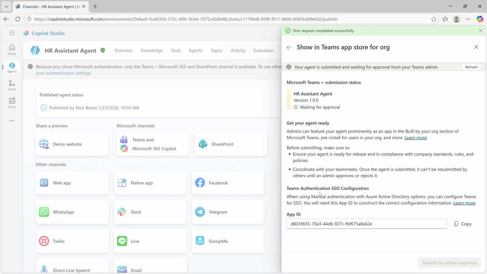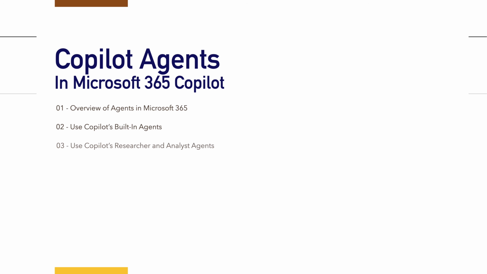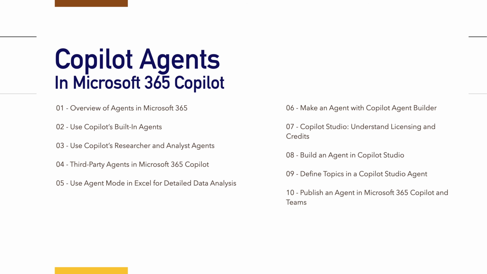Just remember, as we saw in another video, there are limitations on who can use these agents in your organization based on your Copilot Studio license and any usage credits your organization has purchased. Aside from publishing your agent for teammates in your organization, you may want to make an agent available to clients or partners who are not part of your Microsoft 365 organization. As we saw before, you do have to consider the question of authentication before publishing an agent. And the authentication settings you need will almost certainly be different if you plan to publish the agent externally.